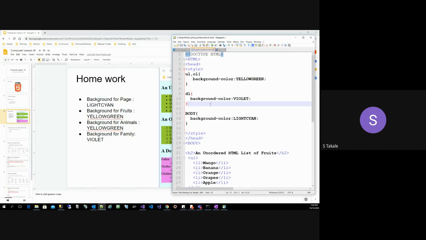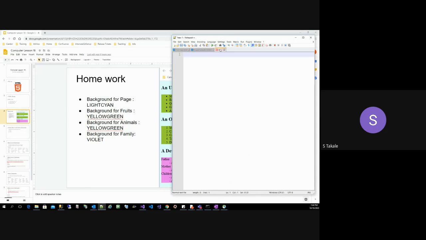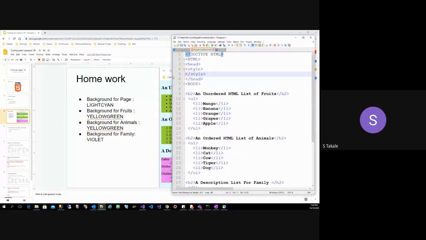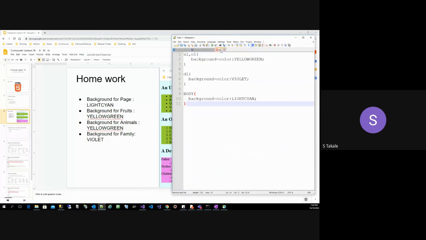So whatever she has done, I'm just gonna copy those styles, put it into the style sheet file. I'm gonna remove them from this place, and whatever name it's supposed to have, the style sheet file's extension.